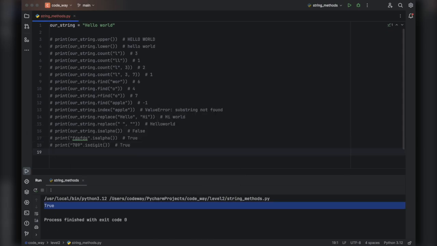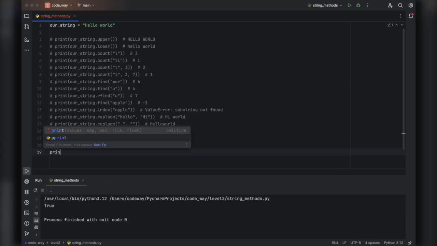Several methods help fill the space. The rjust method, by default, will fill with spaces. We need to specify the number of elements of the indent. We can also specify the symbols with which we will fill this place.